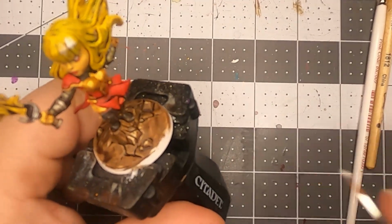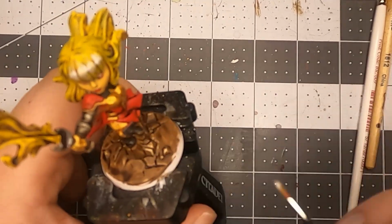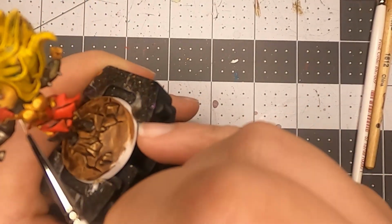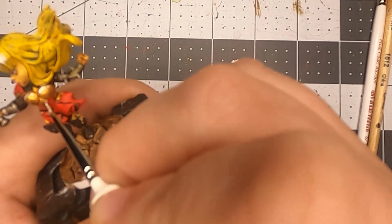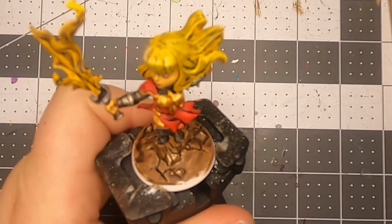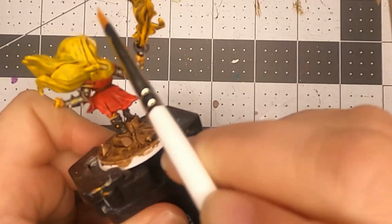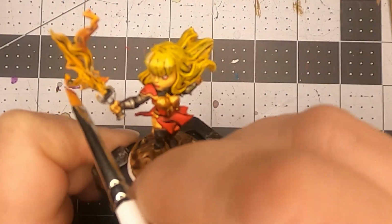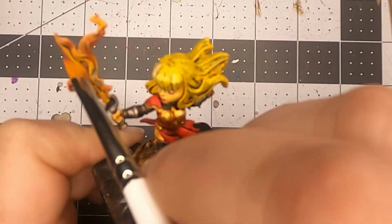I did go back to her hair, adding white for the highlight of it. I thought that might have been too white, so I actually went back again and added the yellow. And I'm kind of doing the same thing with the gold like I did before, with all the other golds it seems like. And now this is where I'm trying to get the yellow back in there, and some orange to get some detailing in. I did add some reds too to change the coloring.